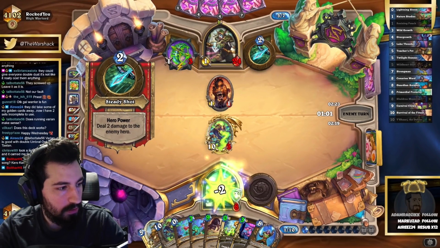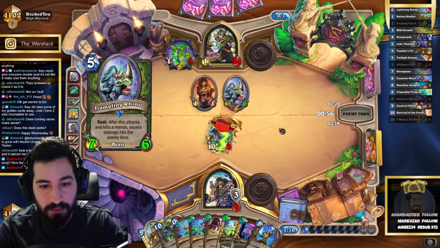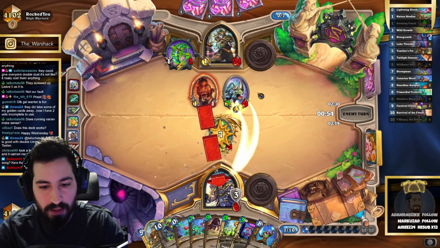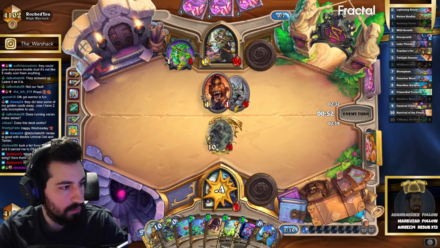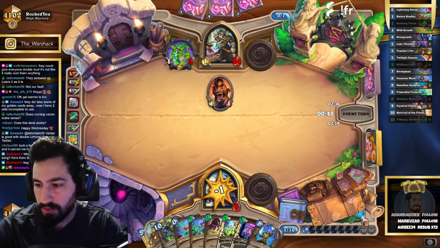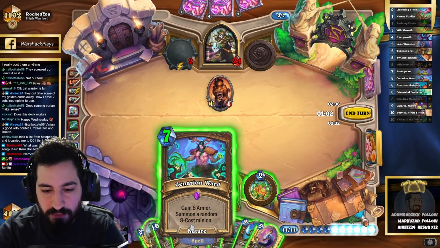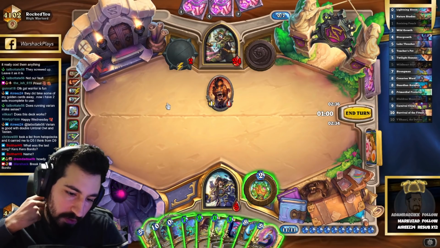Hero power. This is good. Oh, wow. He does have another rhino. I think we're still alive, though, correct? Yes. This is going to be a hard one. I can't believe he had double rhino. Rhino died. So if I play this for 7, I'll have 4 mana left over.